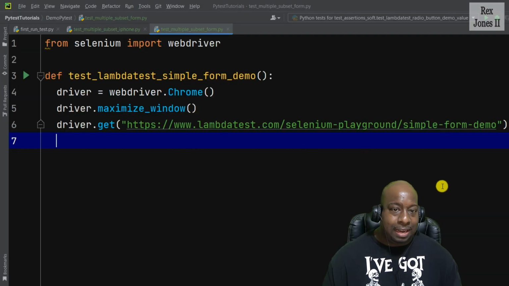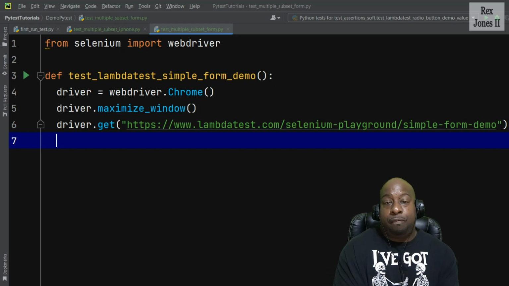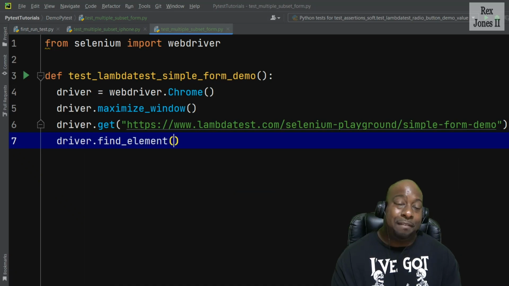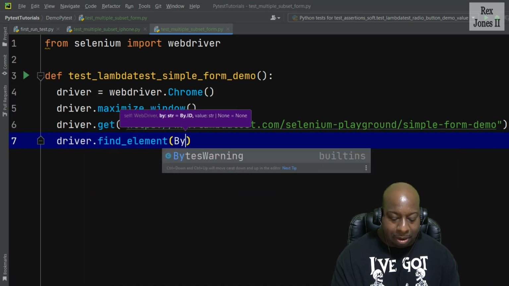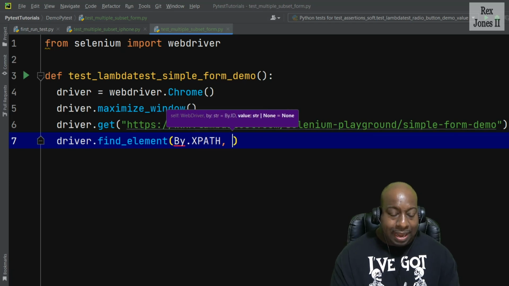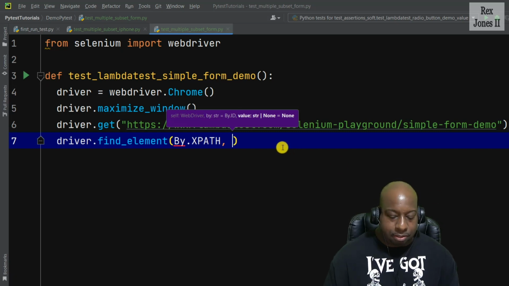go back to the IDE, and first we find the element, then perform an action on the element with driver.findElement by XPath. And you see how By had the red line under it? That's how we can import the By class.